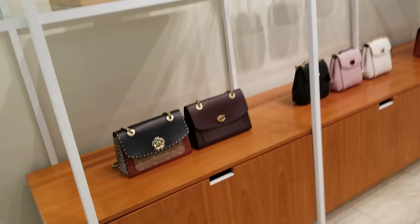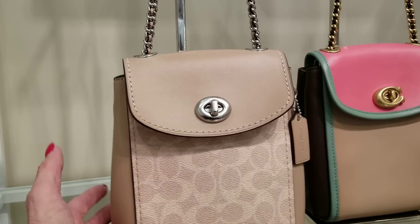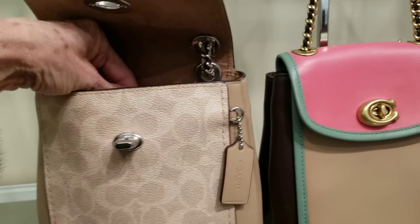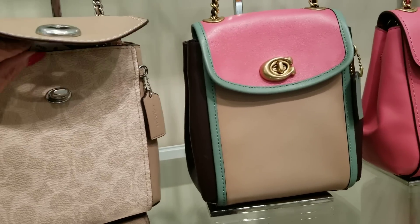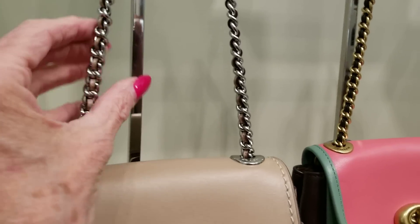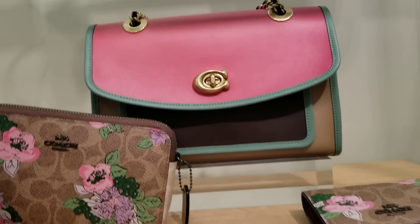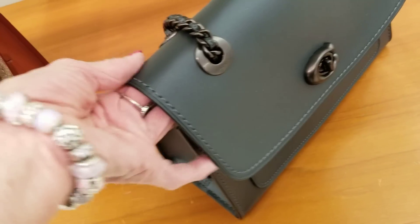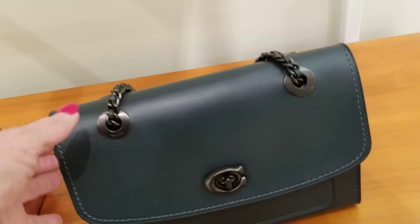Then they have some beautiful Parkers here — I think we've seen these — just gorgeous, that beautiful light color. And then the little crossbodies, backpacks — these are $295, the Parker Backpack. They do have the chain leather that I like so well. And there's a beautiful dark forest green — the light's not picking it up, it almost looks blue in that light.